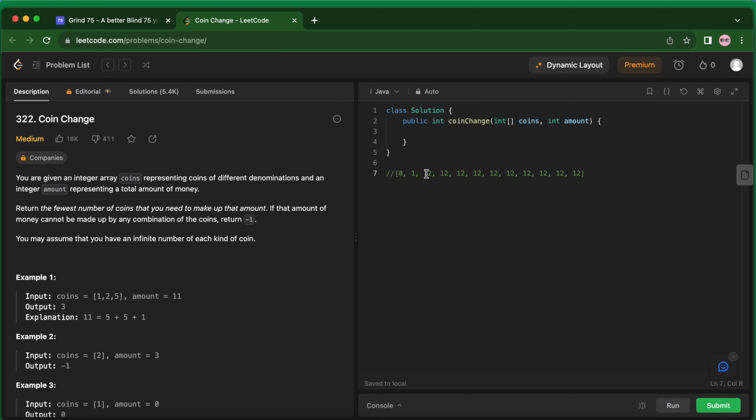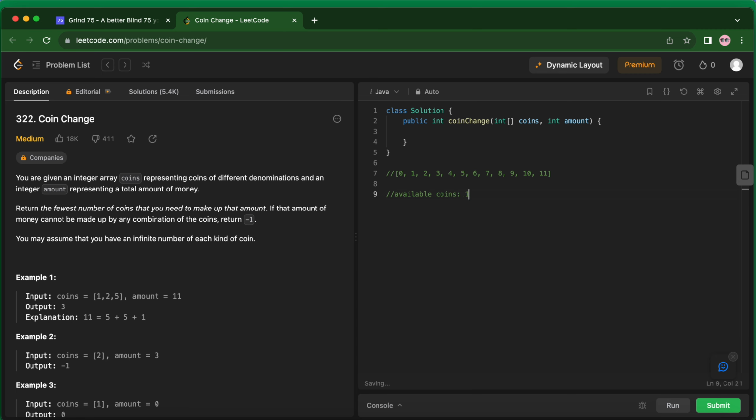Similarly, with 2 coins we can make a 2, and similarly 3 can be made with 3 coins, 4 with 4 coins, 5 with 5 coins, 6 with 6 coins. Similarly 7, 8, 9, 10 and 11.